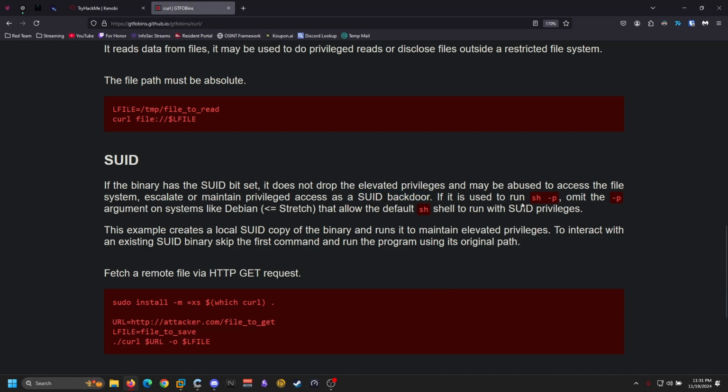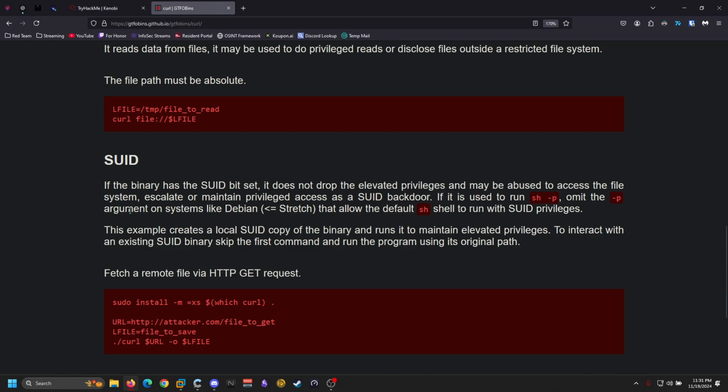And then if it is used to run sh tag p, omit the p. So this is a bit more technical, but you technically don't have to use the p, but sometimes you do. Sometimes you do. It really depends.